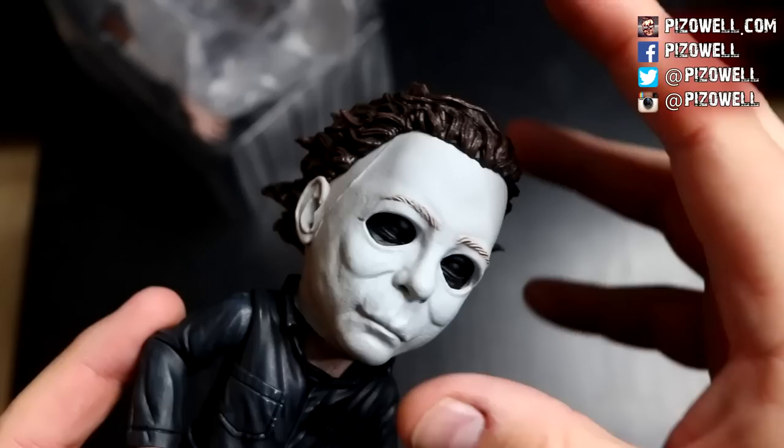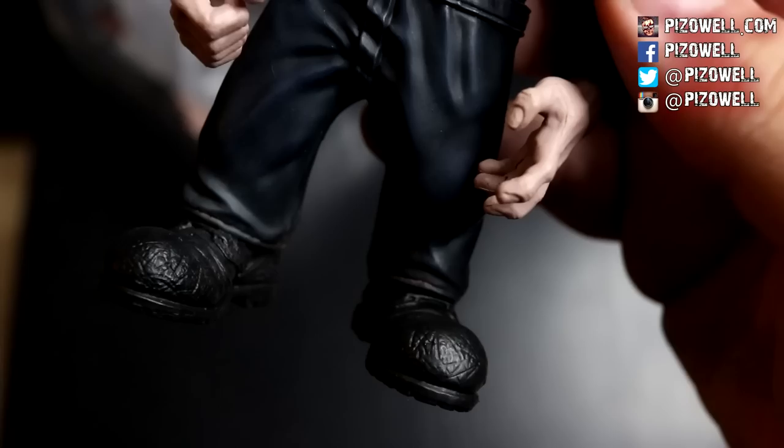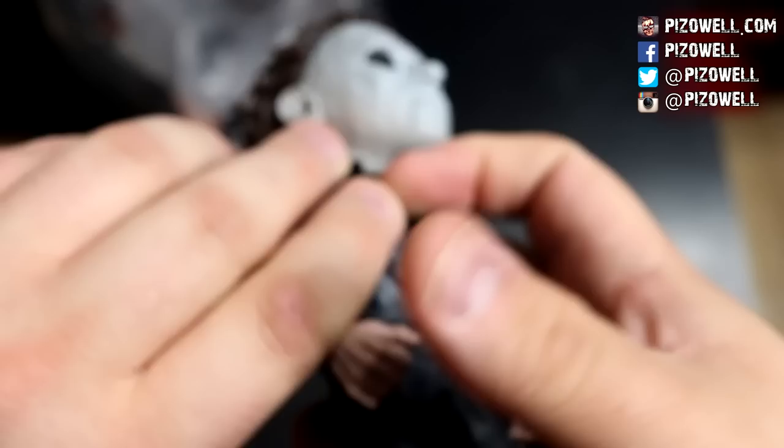Let's check out the coveralls. Very nice coveralls, very clean coveralls. Check out the boots. Nice boots. It's the bottom of the boots. Here is the back of the figure.